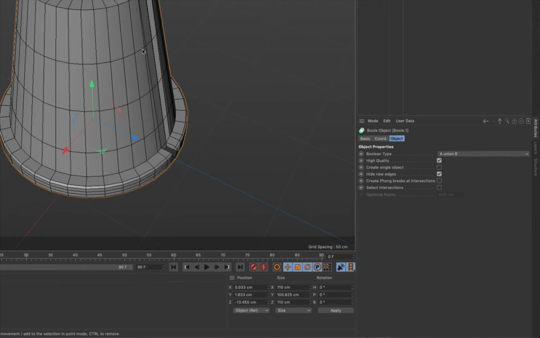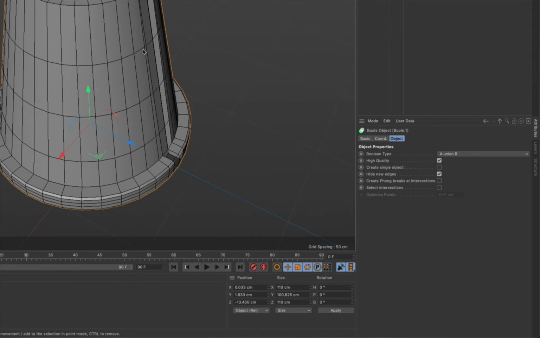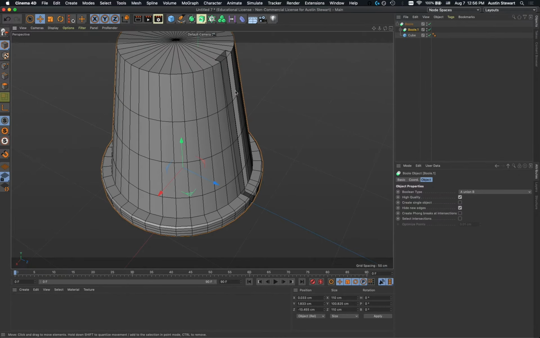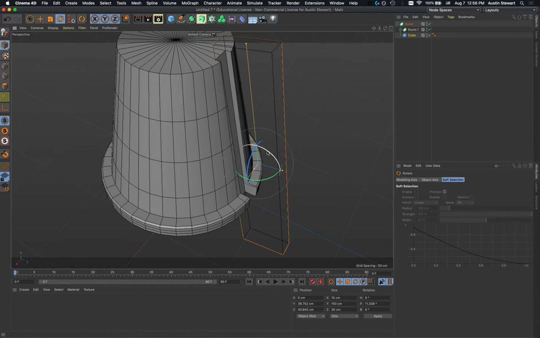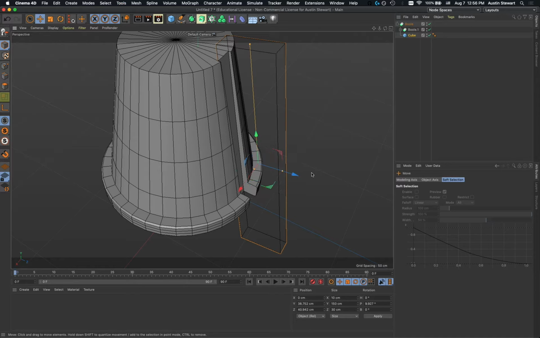So we could potentially adjust our rotation of the cube so that it cuts in more at the top and less at the bottom. I'm going to hit the letter R, hover over the red line, and pull this out just like that. Then I might bring it a little closer to the surface.